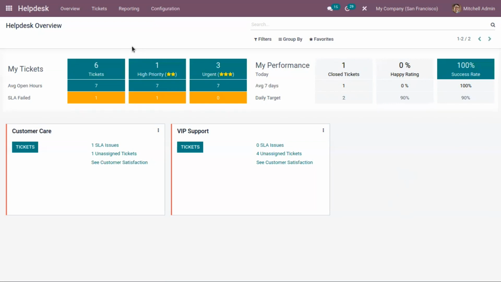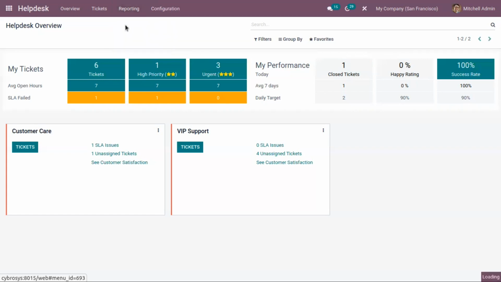And like other modules, Helpdesk also has a reporting section. So you can find the menu reporting, and we have three types of reporting. We can analyze the tickets, then service level agreement status analysis, and we can also analyze the customer ratings. So reporting allows you to track the trends, then we can identify in what all areas we need improvement, and we can manage the workloads of employees. And by looking at the report, we can see whether we meet customers' expectations.